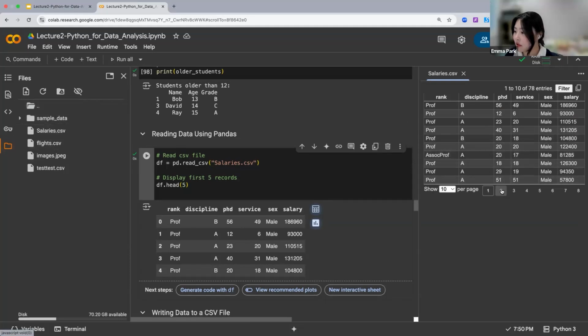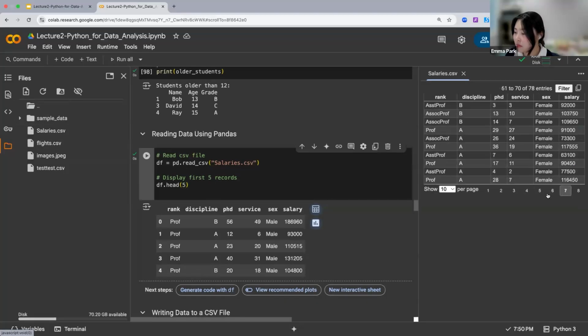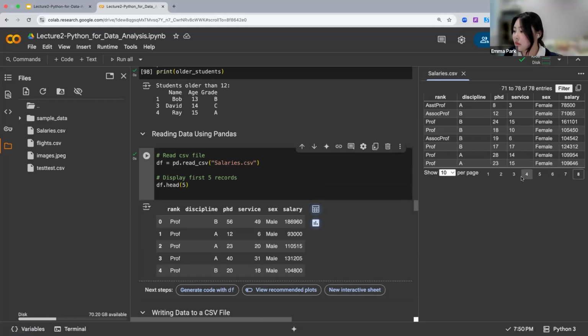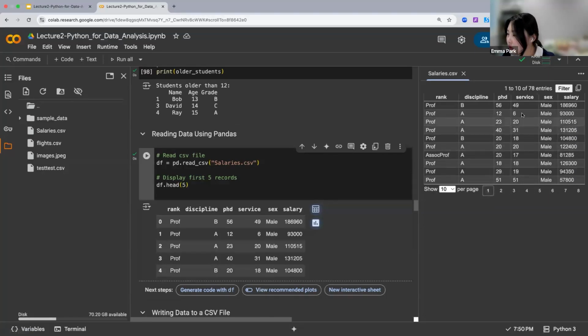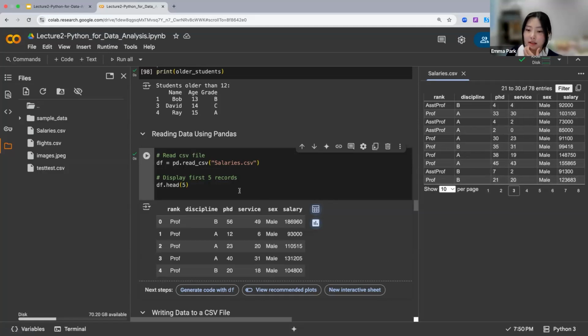Here you can see there are a lot of rows and columns. This is fake data, but somehow you can see that something is kind of interesting. So yeah, let's work with this data.